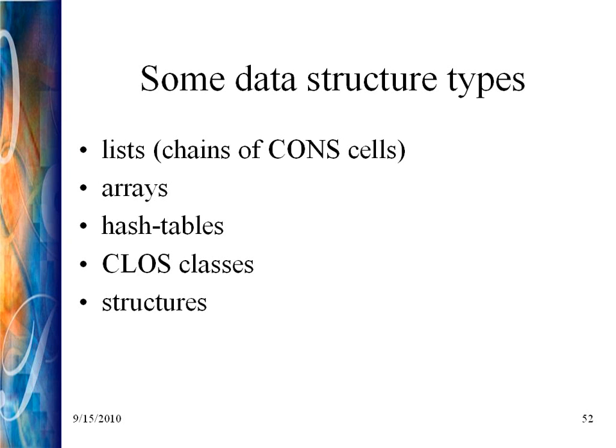So we've already run into lists, which are chains of conses. Lisp also supports arrays, hash tables, classes, many of which you can define yourself, and structures, some of which are predefined, but this is another thing where you define things yourself. We're not, in this course, going to go into classes, structures, or hash tables. We're mostly going to be looking at lists and arrays, but they are also very useful.